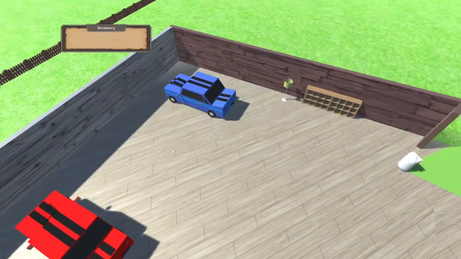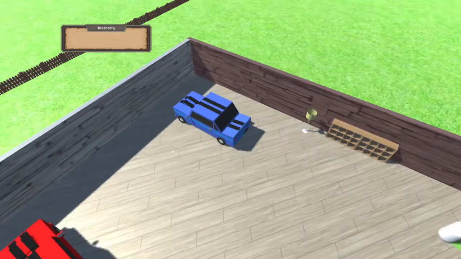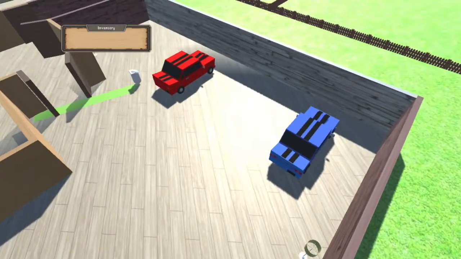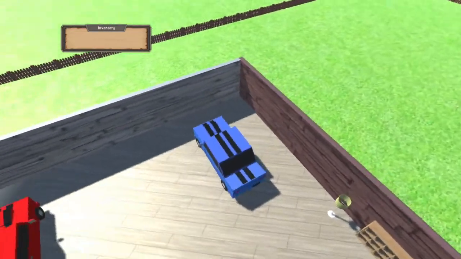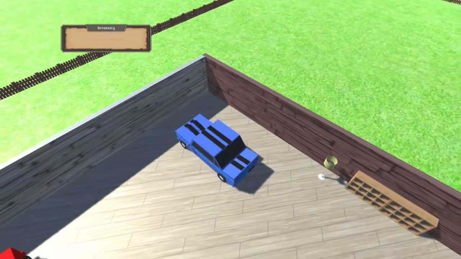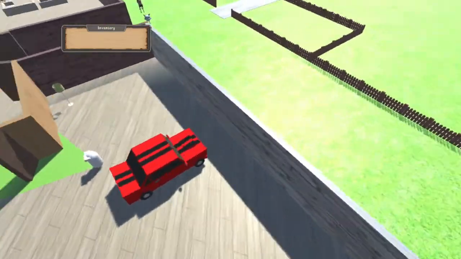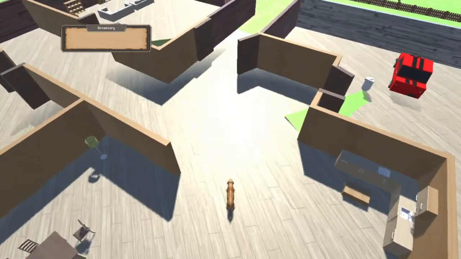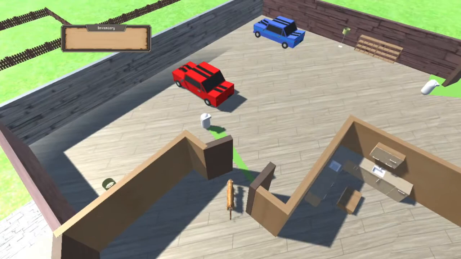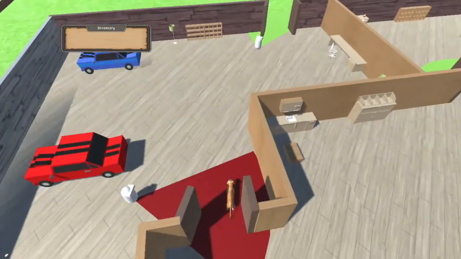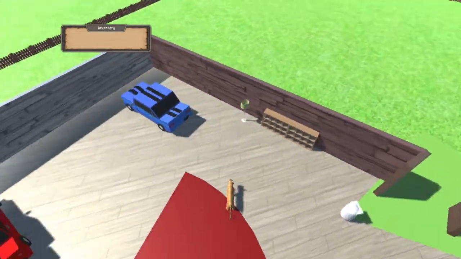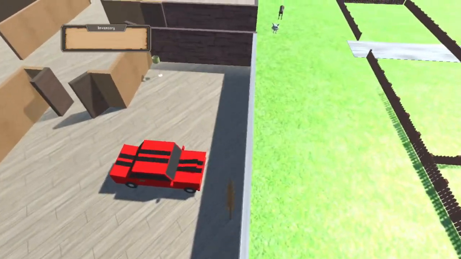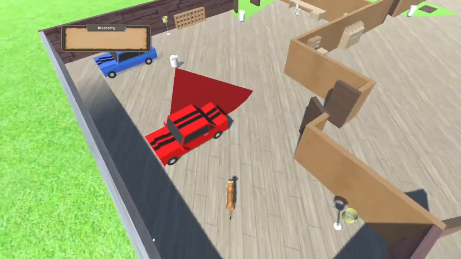So the duck is apparently invisible, so it's fine. And it is still very, very buggy as well. I'll beat the horn. It's a little bit buggy, but there are some nice looks here. The tiger should be able to... I just used the tiger though. So that's giving you a little hint. But why is it only the tiger that can do something with the horn? And why is it not telling us with a bit of dialogue, with a bit of narrative? Why is it popping it up as a separate piece?